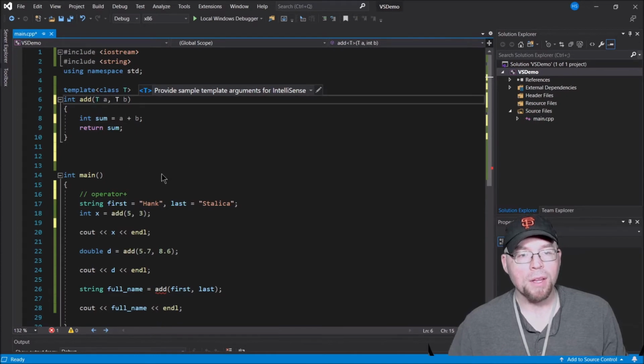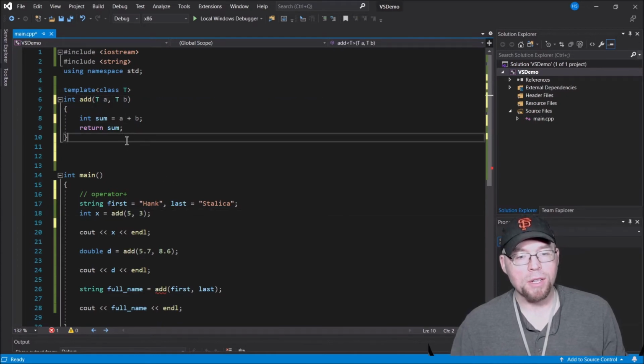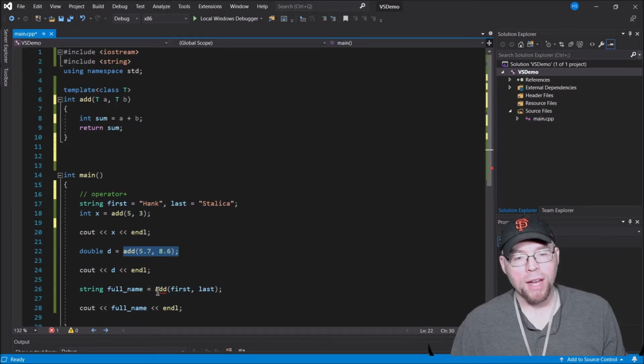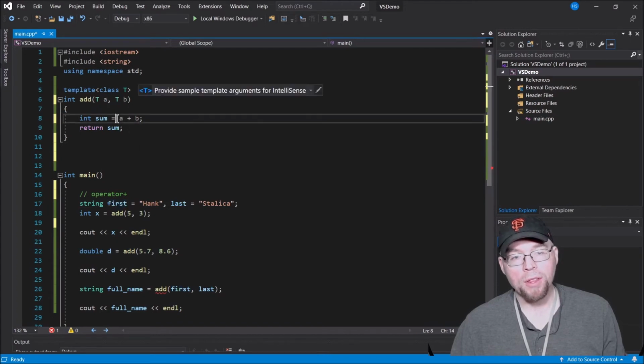Okay. Let's see what else I want to say about this. Now you'll see that the add function calls here look fine, but now you take a look at add here, and I've got a problem, right? Well, the problem is that when I'm passing the two string objects as arguments, the T will become data type string. And then the concatenation happens, but then that tries to assign a string to int sum, so that's not going to work, right?